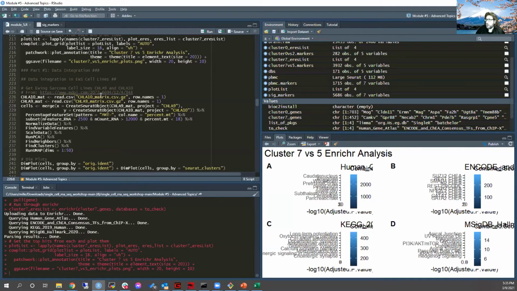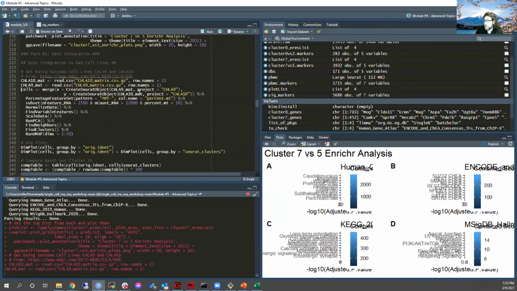I've pulled a couple of data sets from a paper that I actually wrote, and these are Ewing sarcoma cell line single cell RNA-seq data sets. This was 10x Genomics, a relatively recent version of the 10x chemistry, so they're pretty robust data sets. And what I want to do is compare them to each other.